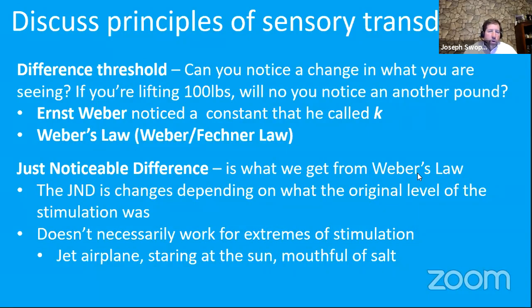I don't think for the exam you're going to need to know the constants for brightness or loudness or things like that. Interestingly enough, we are very sensitive to changes in pitch, which is perhaps why humans enjoy music and other animals don't. Or perhaps you can understand sarcasm, or when your mom calls your name in that particular tone, you better move because that tone means something different than another tone. So we're very sensitive to tone. We're not very sensitive to taste. Okay, so we talked a little bit about just noticeable difference. It's important to note that this doesn't necessarily work for extremes of stimulation. For instance, if you were standing underneath the engine of a running jet airplane and it increased 1%, could you notice it?